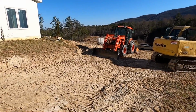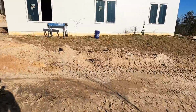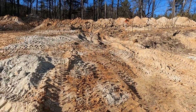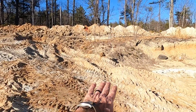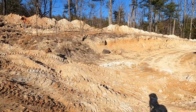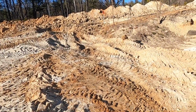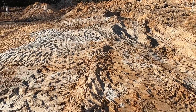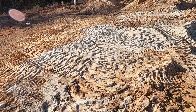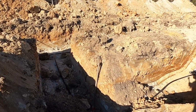Well, I've been using the tractor and the box blade more than anything, just pushing the stuff around, trying to level it out. It is very lumpy here. I'm gonna have to get this smooth across because they're only going to trench about 2 feet down. And I wanna make sure that it's pretty much the contour that we're gonna plan on living with, because I don't plan on doing any digging over top of it once we get that power line in. Get down here and grab my mattock before it disappears forever.